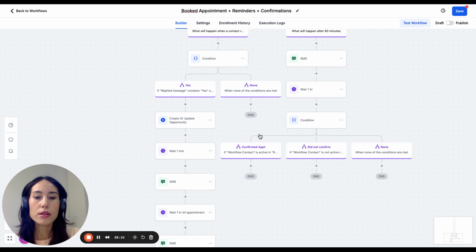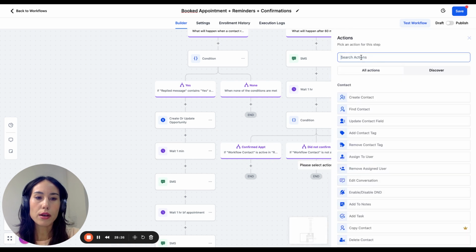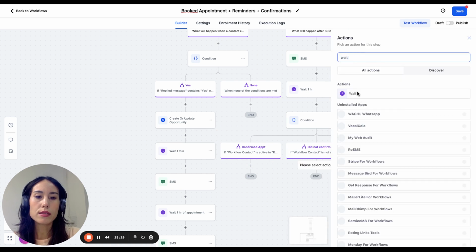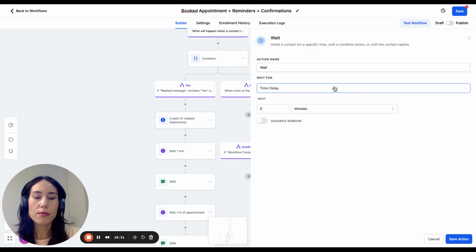So if they did confirm, then we're good, right? They'll get the appointment, they'll move forward to the appointment. If they did not confirm, so in that hour, we are going to wait maybe 25 minutes.